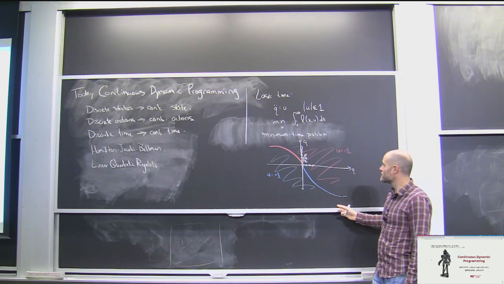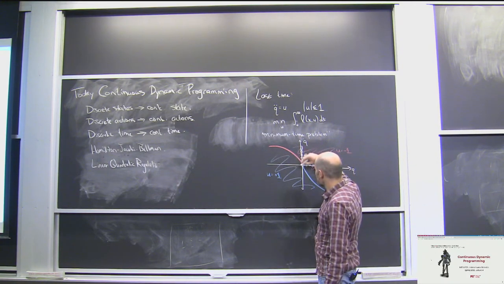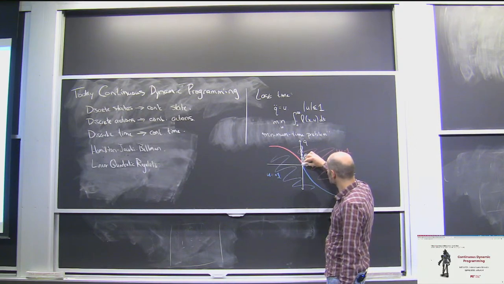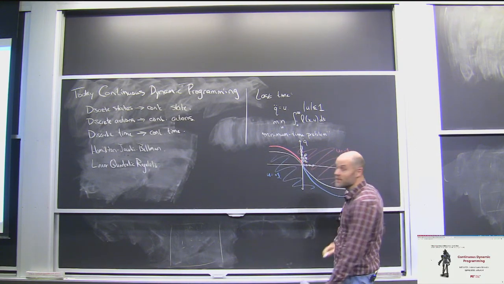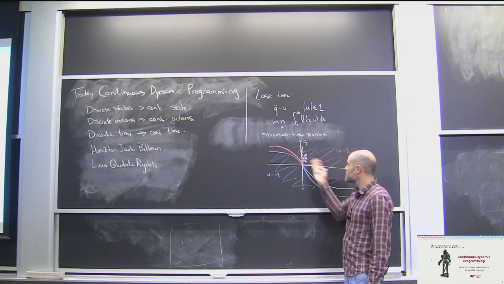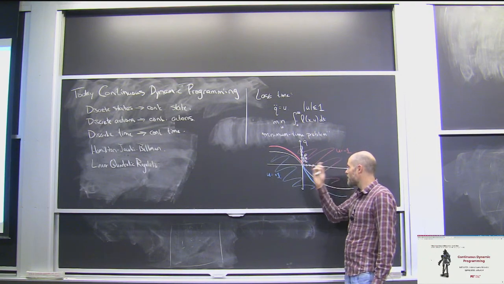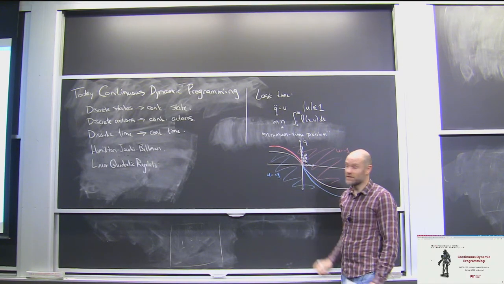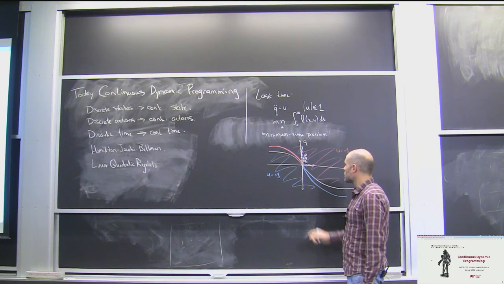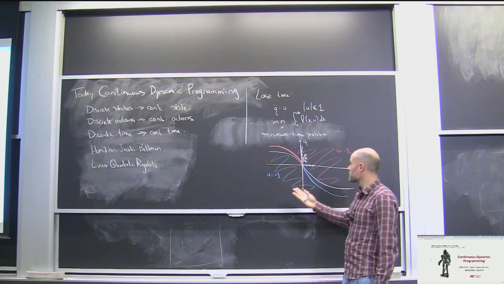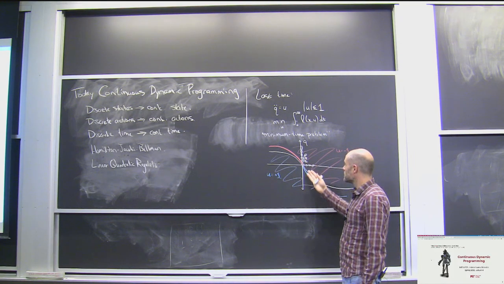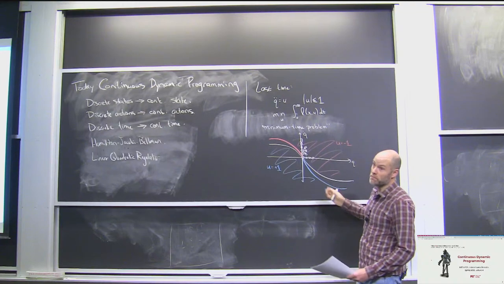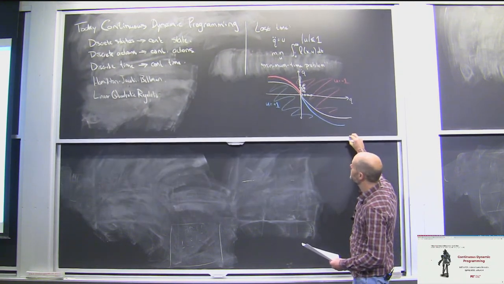What you'll see when you work through it on your problem set for this week is that actually the discrete thing, although it looks visually appealing, it's wrong. I forget which way it's wrong. It's going to be systematically wrong. The discretization errors that you obtain through these methods are often quite hard to bound, and they can add up a lot as you integrate over space. So there's motivation to go to more continuous formulations just in terms of accuracy. There are also motivations in terms of scaling to higher and more complicated problems. And I think we'll be able to bring better, more powerful tools to bear for some classes of problems.